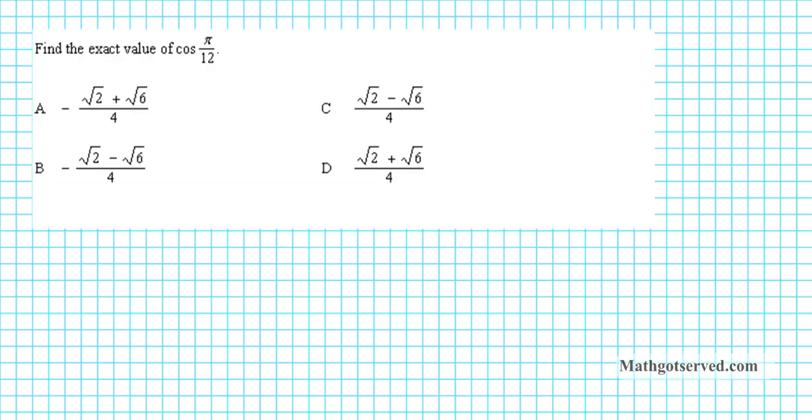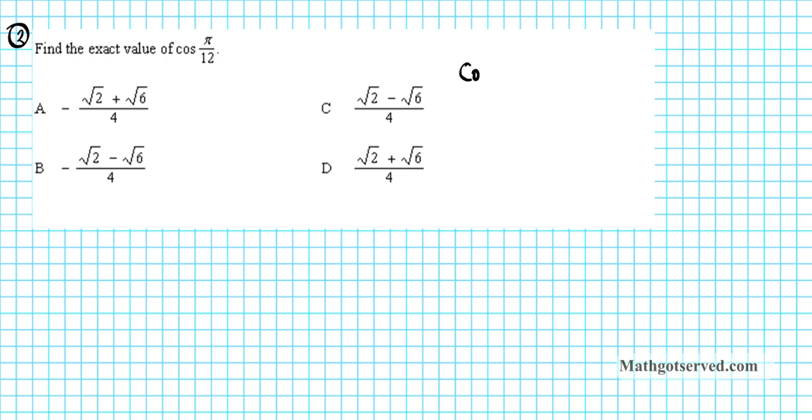All right, let's take a look at question number 2. This involves the use of the unit circle or the knowledge of the value of your trig ratios. So let's evaluate cosine pi over 12. Now there are two ways of doing this. You can work with radians, or you can express it as degrees. Okay, I'm going to work with radians here. So let's go ahead and do that.